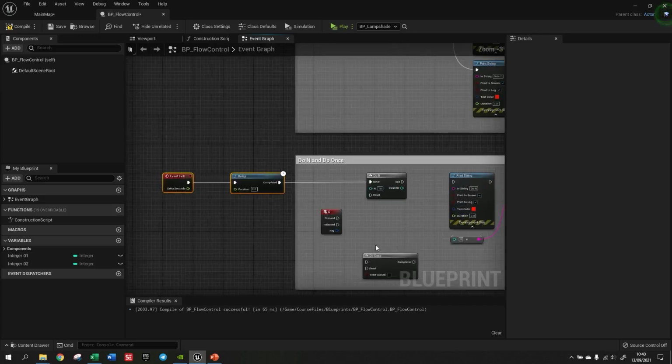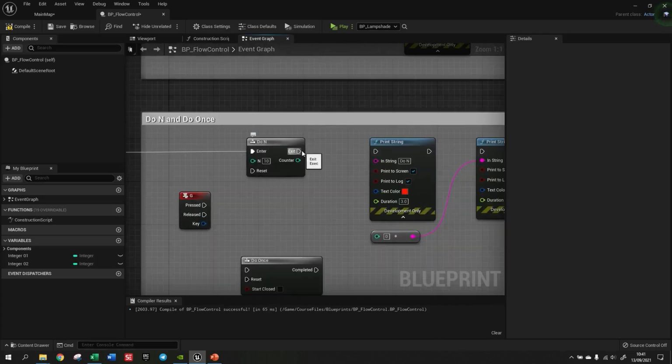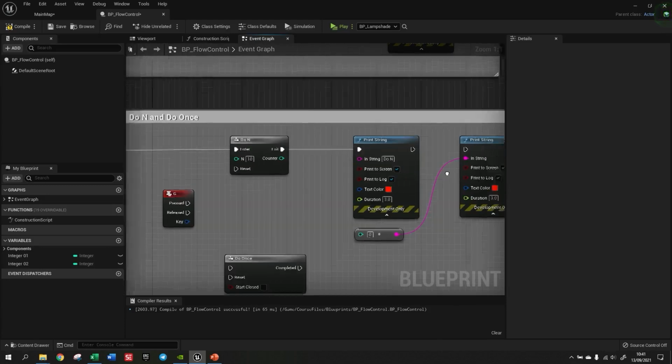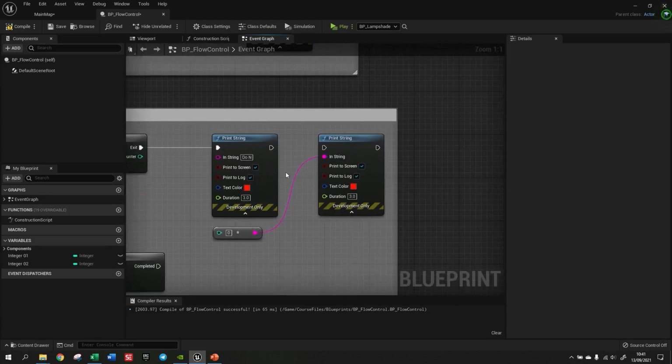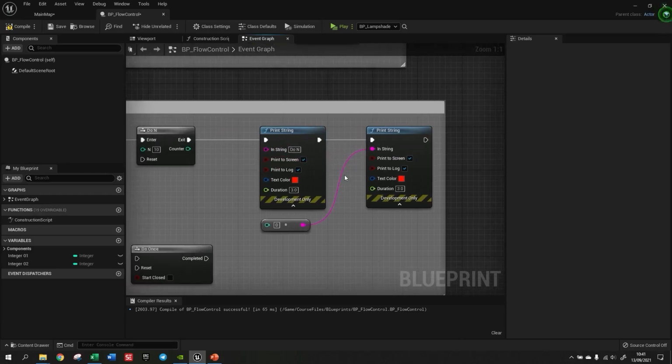There we go. Great. So as it comes in, it's going to meet the event tick and come out and go into the print string. And then I'll connect it to here, so it writes on the screen, Do N. And here we have the node for the counter. It counts the number, right? So I'm just going to make that visible as well by plugging it in here, just so we can see it on the screen. There we go. That'll be useful for us.